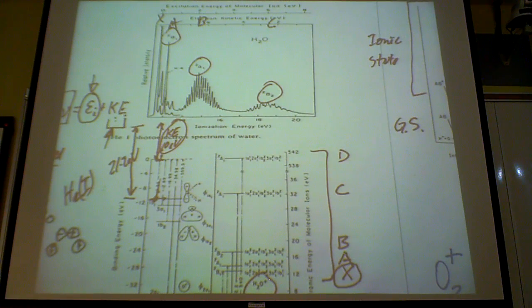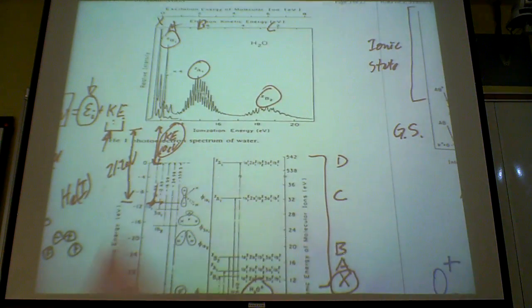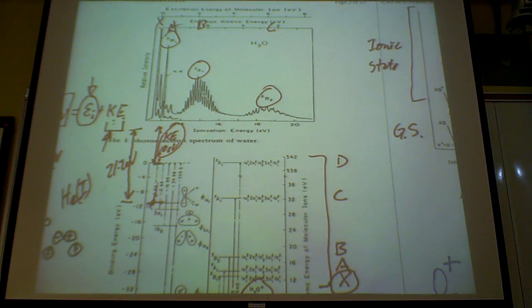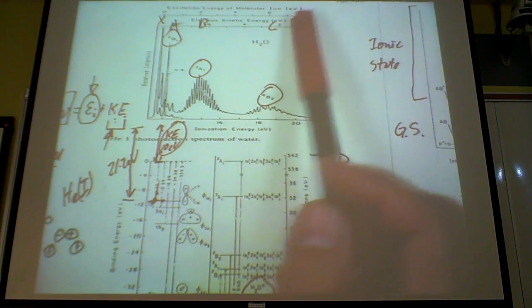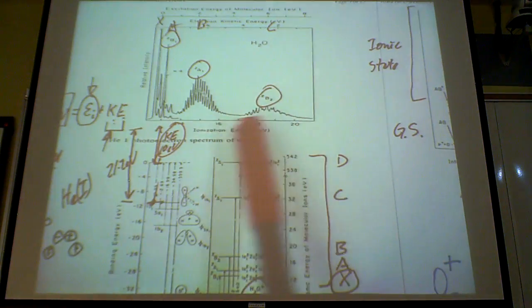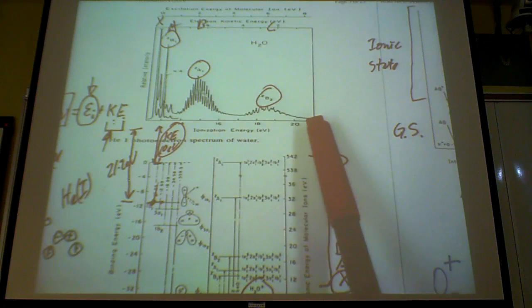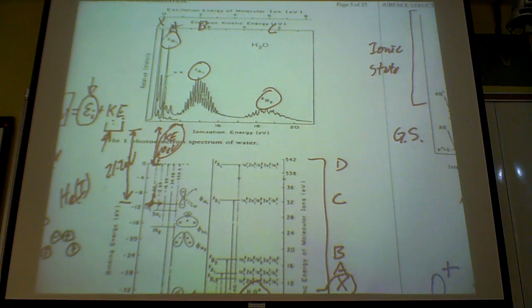And historically, what is shown here is done by a gas phase spectrometer. This spectrum is taken by a gas phase spectrometer. If you're talking about solid state chemists or physicists, they would plot this in exactly reverse. In other words, they would start the kinetic energy from zero from this side, okay, and the binding energy from zero on this side and go high in this way. So that's the convention that people use.